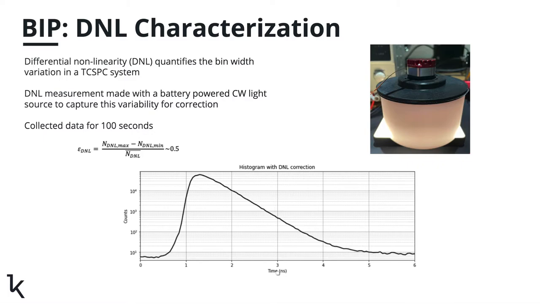Because the system is meant to precisely measure the temporal properties of the signal, it is important to characterize the time to digital converters that are used for digitizing the arrival time of detected photons. One key characteristic of the TDC is its differential non-linearity. We have characterized our system according to the BIP methods. Here we use a CW source to uniformly in time illuminate our sensors through an optical phantom for a duration of 100 seconds. The result of this measurement is a DNL value of 0.5 according to the specified metric. Additionally, we use a DNL correction scheme to compensate for the non-linearities and are able to produce clean histograms as seen here.